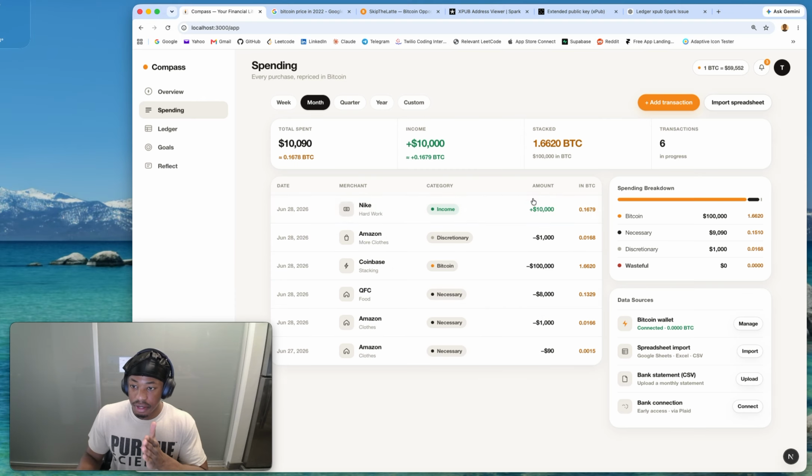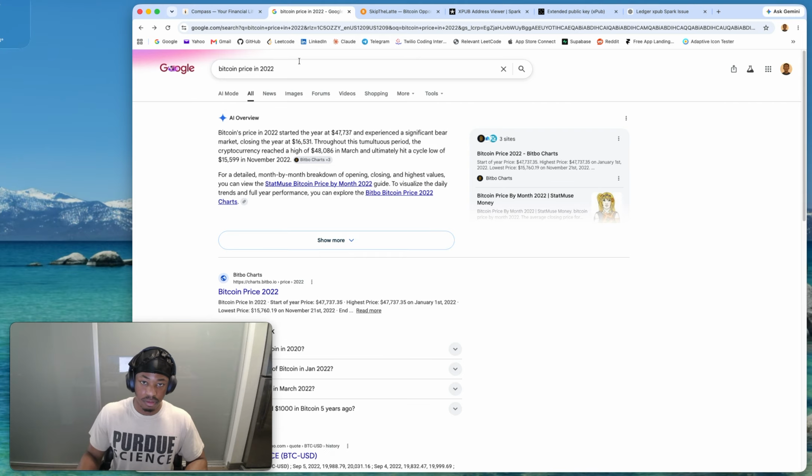And I can see here that the equivalent of $10,000 this month was 0.1679 Bitcoin. I can choose, obviously I have things like rent, food, et cetera, to order. But this is still a lot of money that people will neglect. They'll see that it's not one Bitcoin, but still seeing that it's 0.1679 is a lot. I don't know if that makes sense, but you just have to understand that even if I bought this $10,000 today, when Bitcoin gets back to 100, we can actually look it up right now, right?